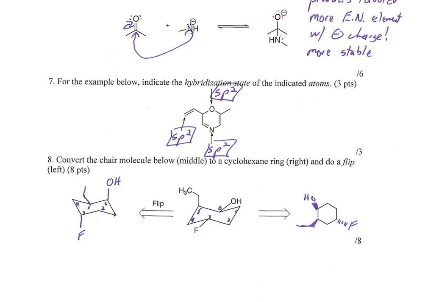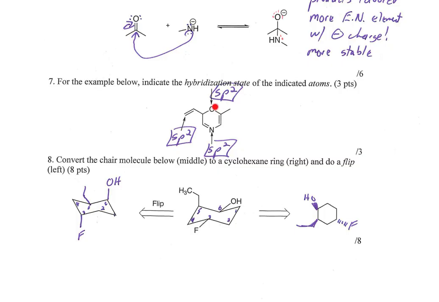Hybridization states, again, this is like asking yourself, does it have pi bonds? And those kind of series of questions. So here, does it have pi bonds? It has one. If it has one pi bond, it needs one p orbital. So it's sp2 hybridized. This nitrogen, this was kind of a tricky question, maybe a bad question. You can see it has one pi bond. It does have a lone pair, but it can't do resonance this way just because the ring is kind of constraining it. So it's really sp2 hybridized. If you wrote sp, that'd be fine. It's a more nuanced, complicated question than I wanted it to be. It is sp2, but you might not realize the ring strain going on.